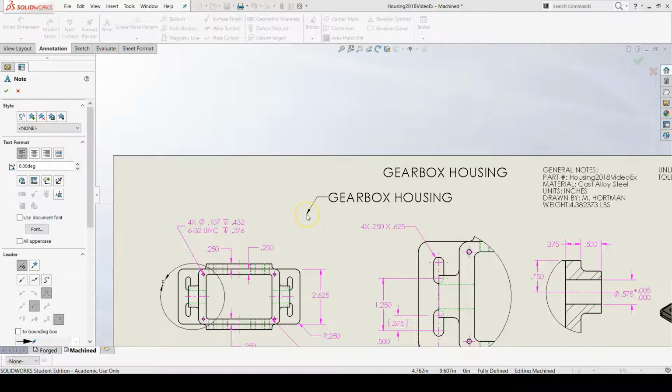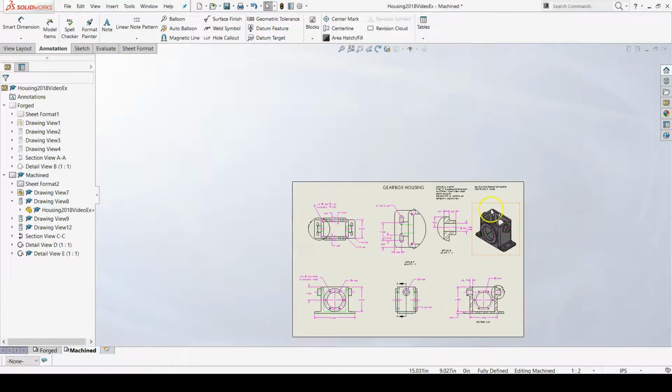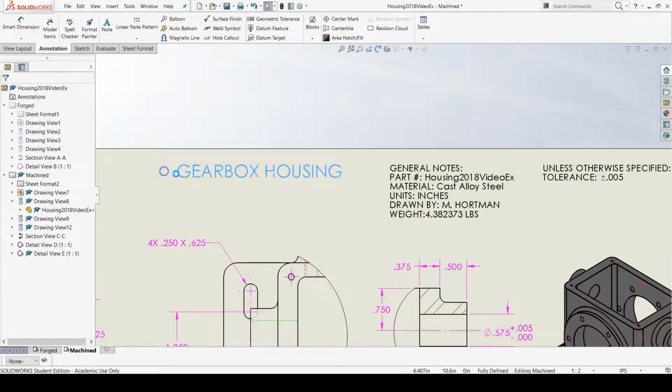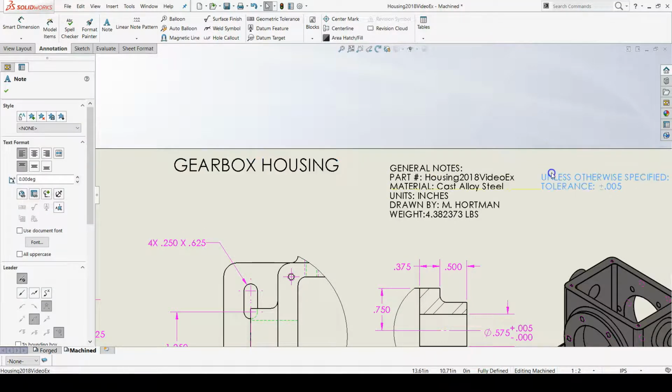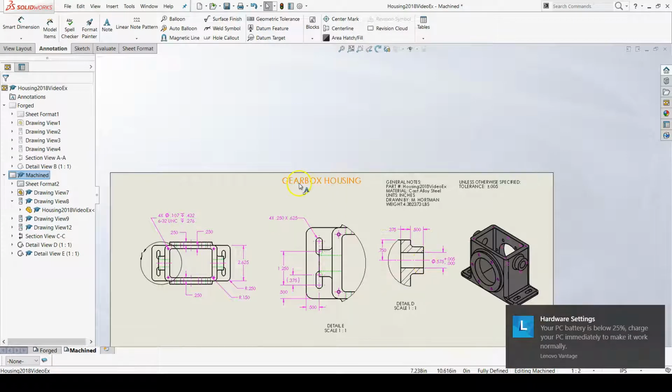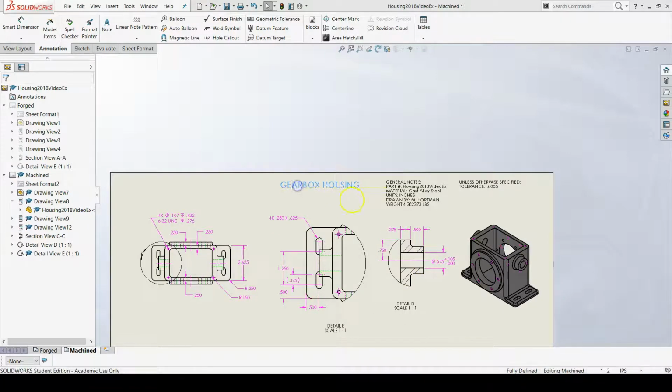And so that we don't place any other notes, hit escape. And I'll make sure they're all lined up. So there's gearbox housing. Just make sure this is lined up. And I'll actually line it up on the second one.